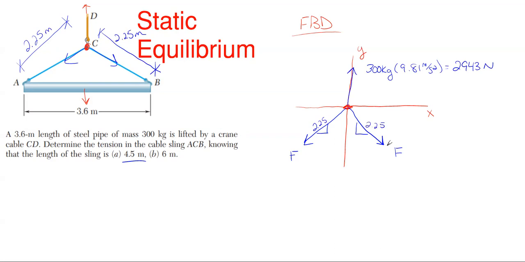Since I don't have any angles here, I have to fill in these little triangles for my forces, which gives me the slope of that force with my rise over my run. The hypotenuse side here is 2.25 meters for each one. The horizontal for each of these is going to be 3.6 over 2, which gives me 1.8 meters on each side. If you have two sides of a right triangle, you can find the third side by using the Pythagorean theorem. So 2.25, 1.8, and then this side is going to be the square root of 2.25 squared minus 1.8 squared, and that gives me 1.35. So each of these is 1.35 in the vertical.